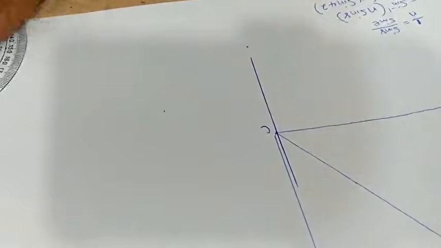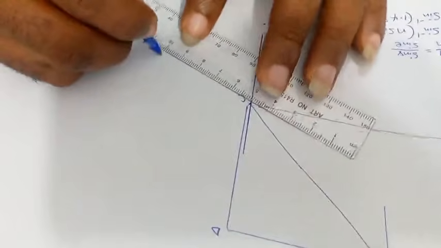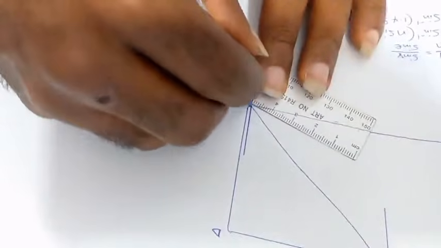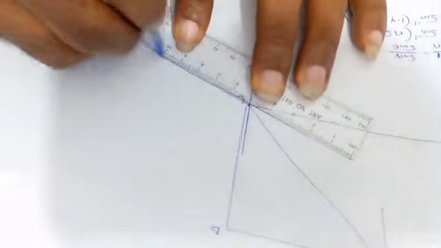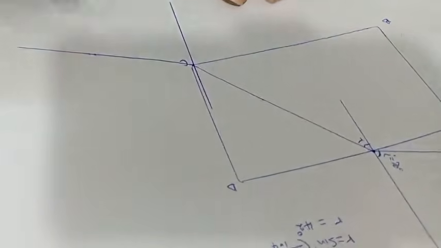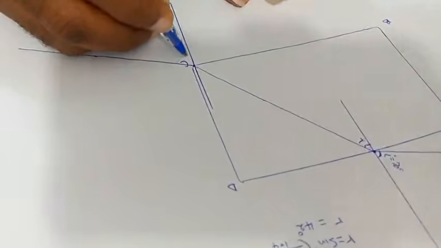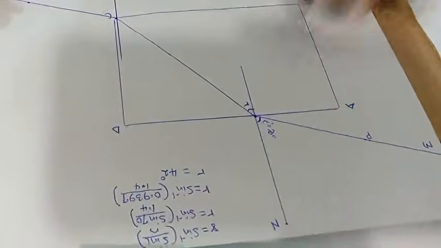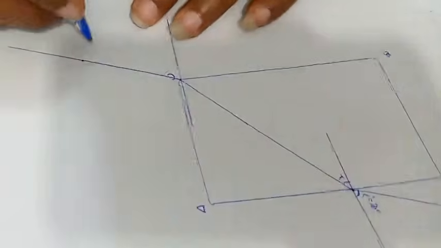So look at it. What I now have to do is get my ruler, and then I'm going to join this point to the point at which the refracted ray hits face BC. We call it the point of emergence, while this one is the point of incidence. Good. So this is your emergent ray. This angle is the angle of emergence. It's equal to the angle of what? Incidence.